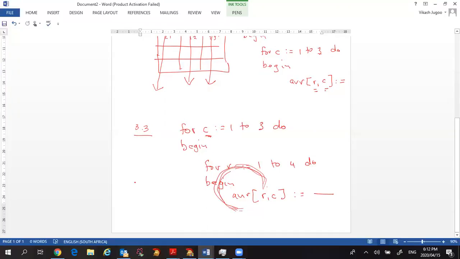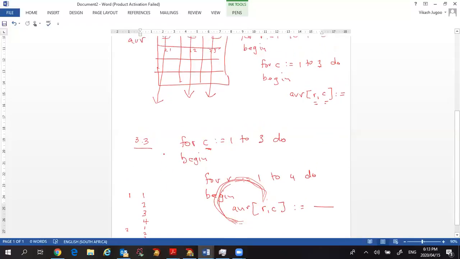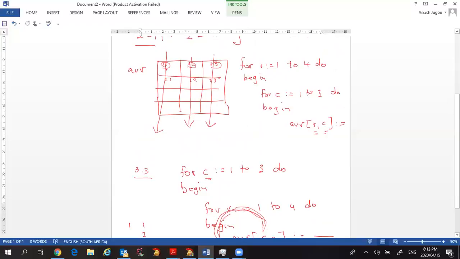In other words, when C is 1, then R is going to be 1, 2, 3, 4. When C becomes 2, R is going to become 1, 2, 3, 4.